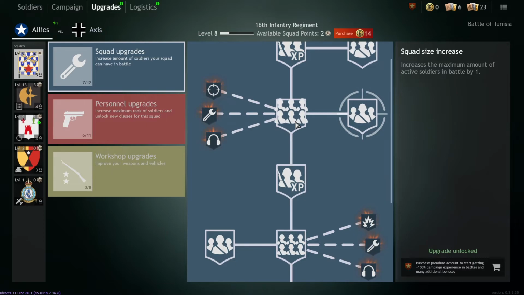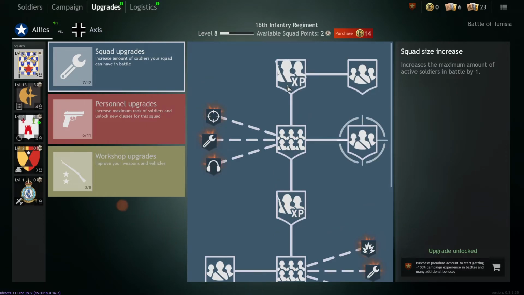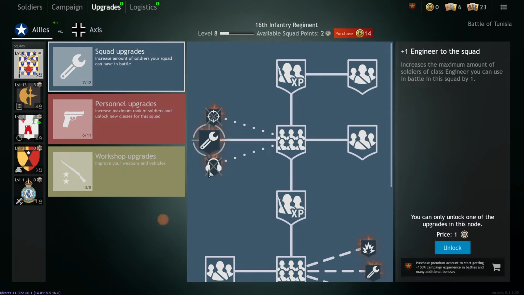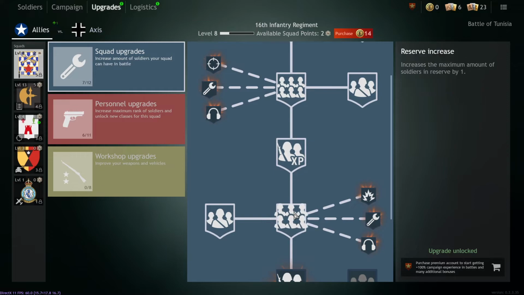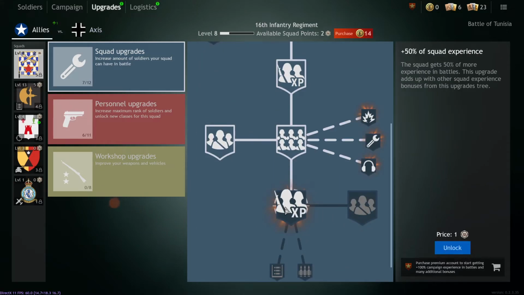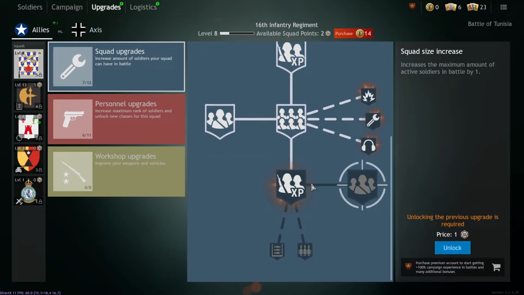So upgrading to these squad size increases are extremely important, right? Some of these, adding a sniper, engineer, radio operator, those are maybe something you want to do down the line. The main thing is you want to make your squads bigger, so that you can have a full-size squad and take full advantage of the squad.